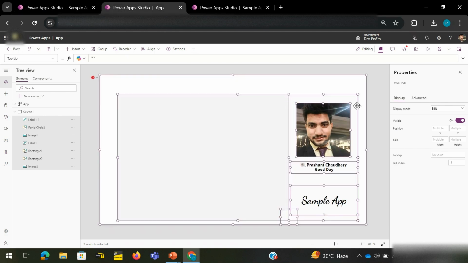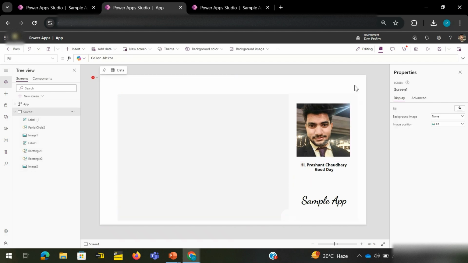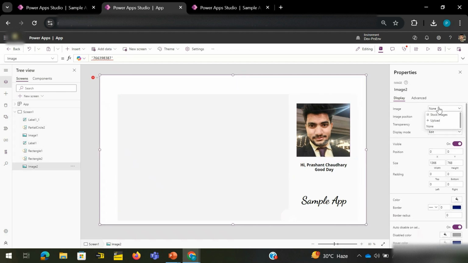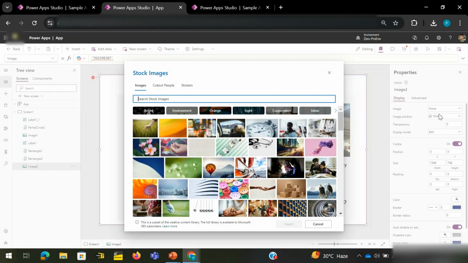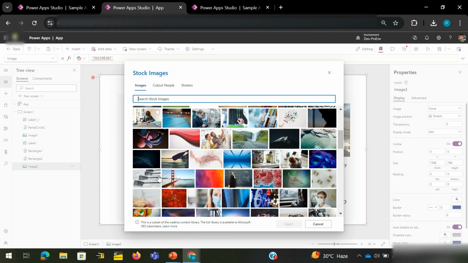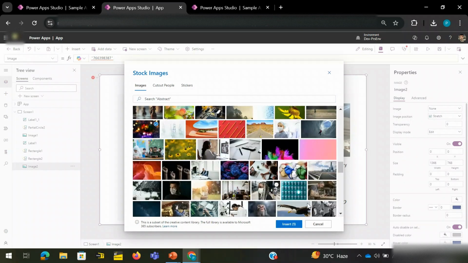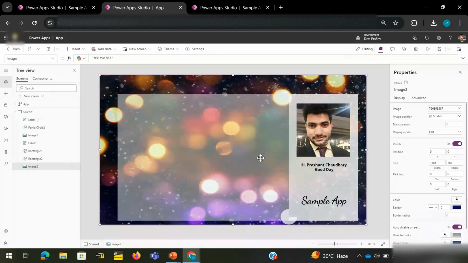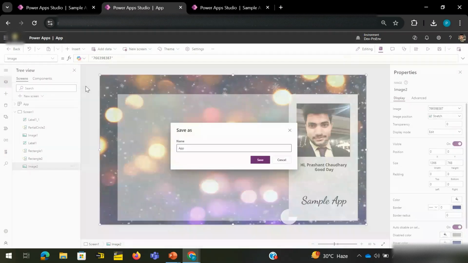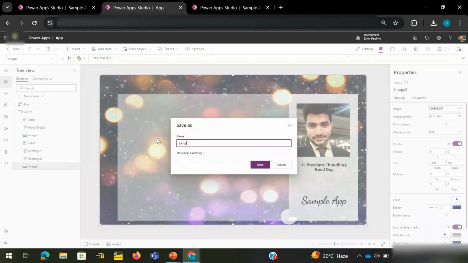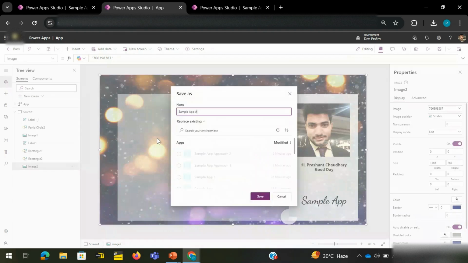So what I'll do is get this media. Where did I get this from? Either it is stored inside your local system, or you can get it from the stock images, if you attached it from the stock images in your existing app. Then I just go back, select my image, open it. So here you can see this is my third app. Click Ctrl+S and then give an app name, sample app approach 3.